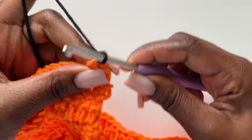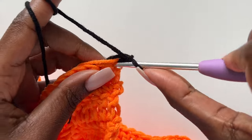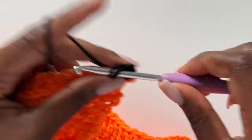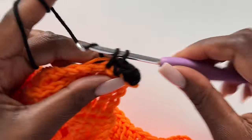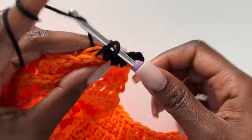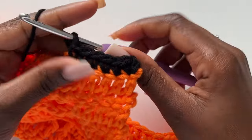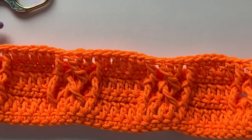Okay, so this is for those changing colors. So I chain one and I go into that very same stitch where I reattached and make a single crochet, and I am weaving in the ends as I go. I'm working on top of the ends. I don't know the term for it, but yeah, so that I don't have to weave them in later, and this works perfectly. All right, so single crochets till the end.